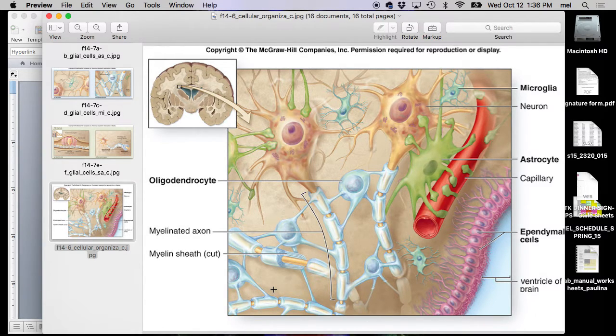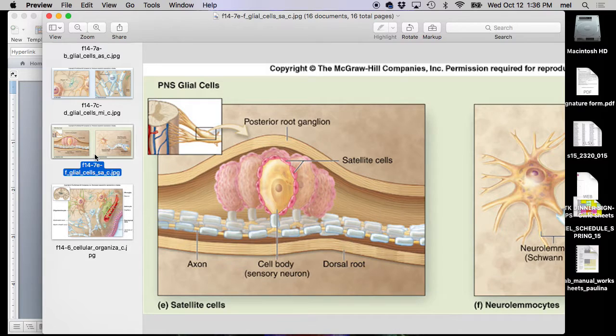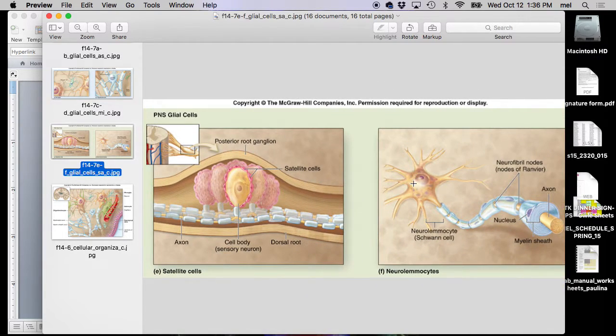So this is the home team, right? Your entourage when you are at home. And then when you're away, neurons don't have as big an entourage. So when neurons are away, of course, remember when you are away, you are either going to be part of a nerve or part of a ganglion, right? Does that make sense? So in the peripheral nervous system, of course, we already met one of the glial cells. It's called a neurolemmocyte, and it's responsible for myelination in the PNS. Good? And then the other thing that is part of the PNS is that every once in a while you do have some neuron cell bodies in the peripheral nervous system.